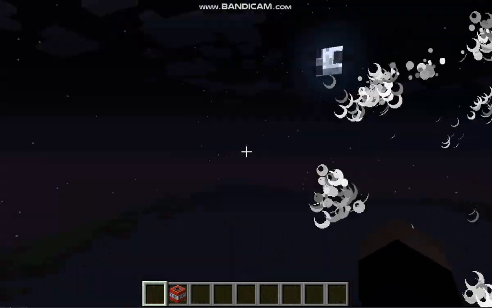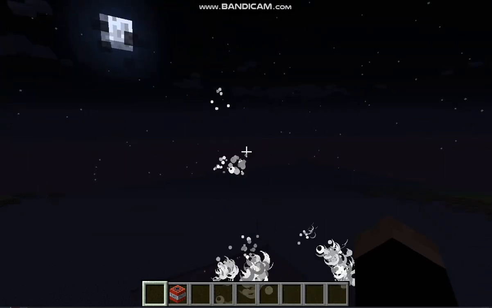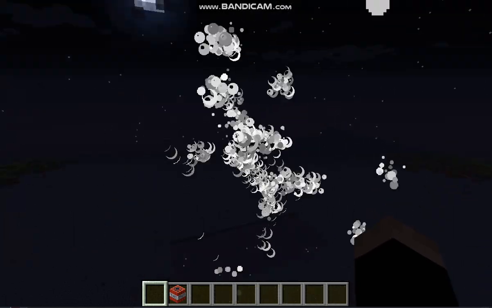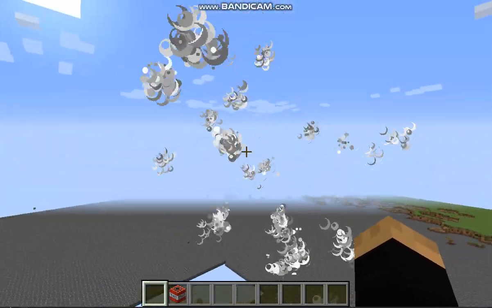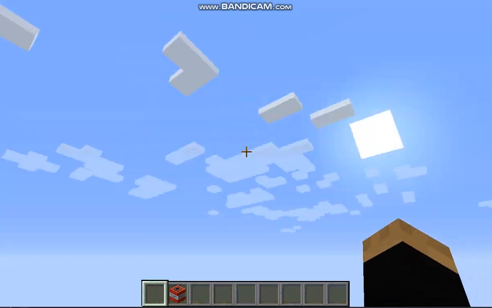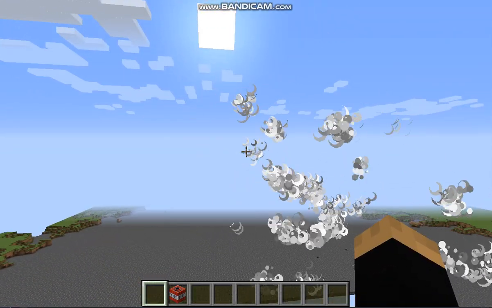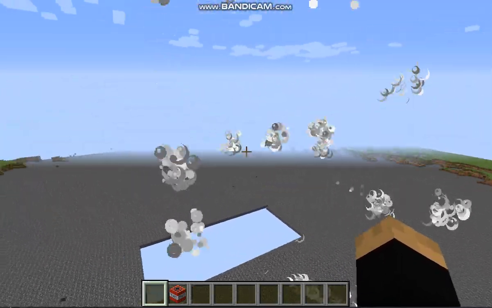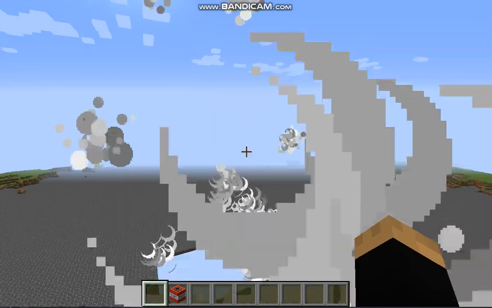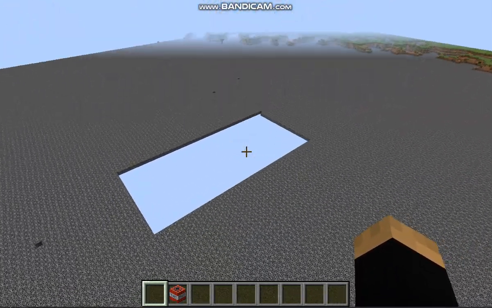Come on, explosions. Give me light. Give me light, explosions. Come on, explosive stuff. Give me light. Yeah, that's what I'm talking about. Light, because explosions give me light. More explosions? This is starting to get irritating. I'm just going to get down here.